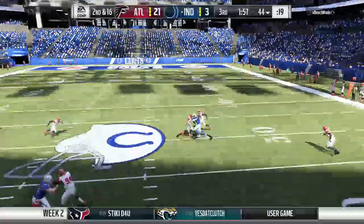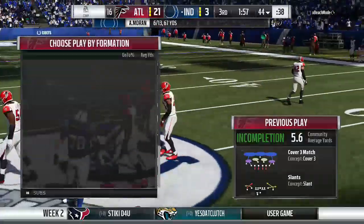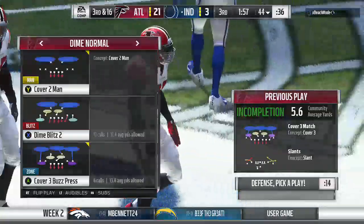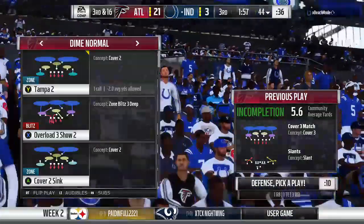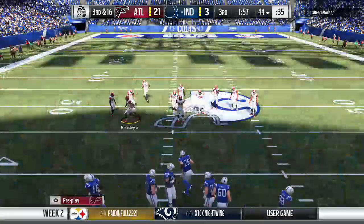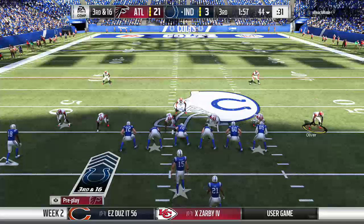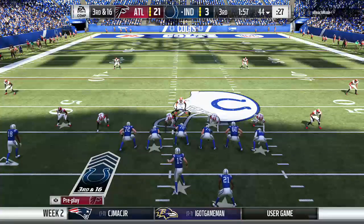Looking to throw on second down. Moran. And incomplete there. A nice hit jars the ball free and brings up third down. We saw this a lot in the first half, and it continues. These receivers just not able to get much separation. So that means they have to win the 50-50 balls. They've got to go up with the defender and find a way to start coming down with them. And this time, contact and another incomplete pass.